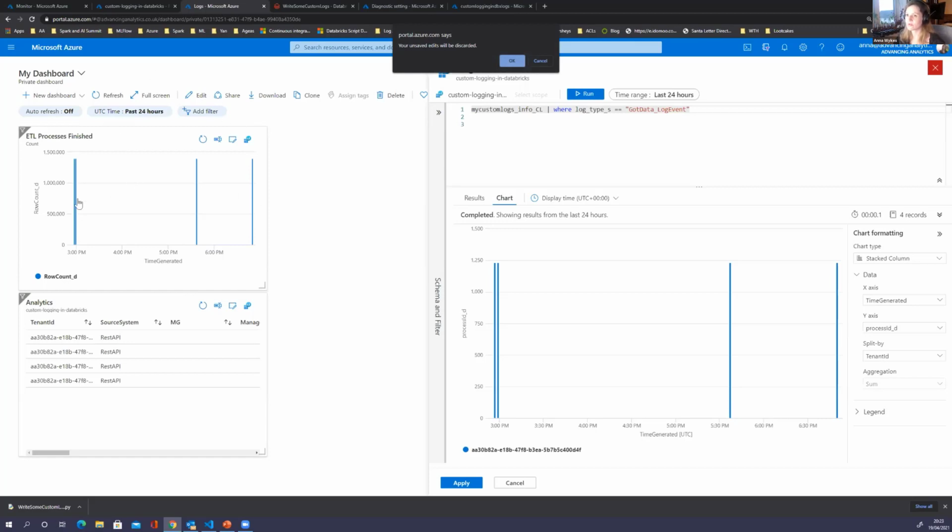And here in this top one, you can see I've basically defined it via row count and time generated. I've been running this intermittently today, so you can see some bars here essentially indicating what the row count is and when it was run. So that's the dashboard, and that's a very, very beginner demo dashboard. You can make this weird and wonderful, put lots of stuff in there, start adding your metrics in there as well. So really powerful and really great to share with other people within the company.